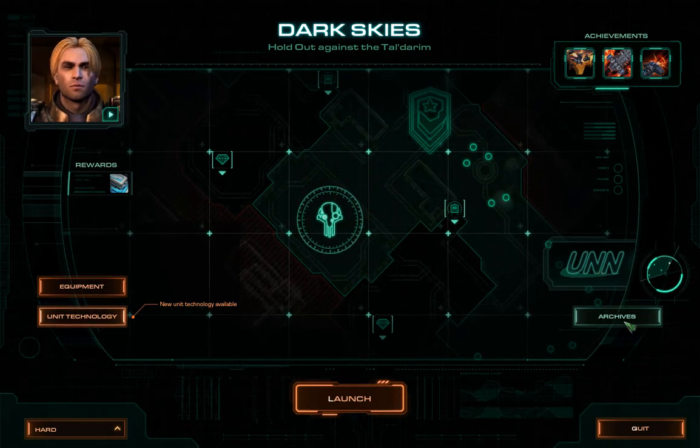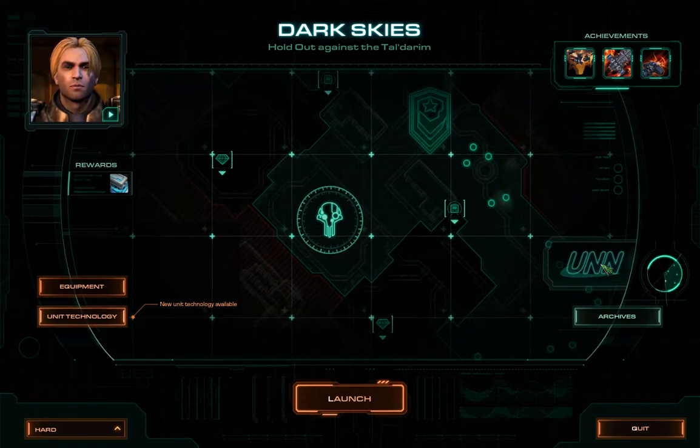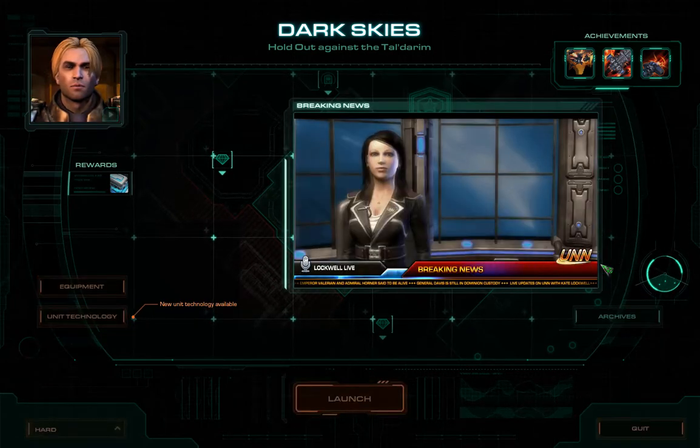Can't remember if we watched the UNN with Kate Lockwell, so let's do that this time, and then we'll get into figuring out what kind of gear we want.